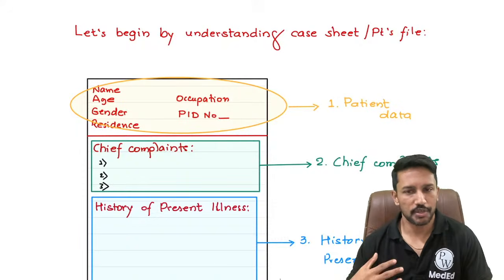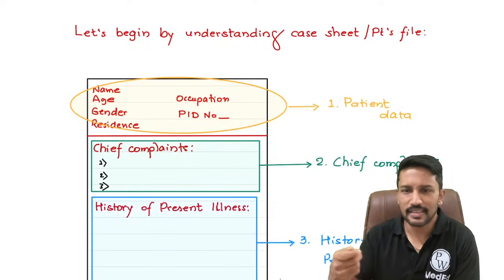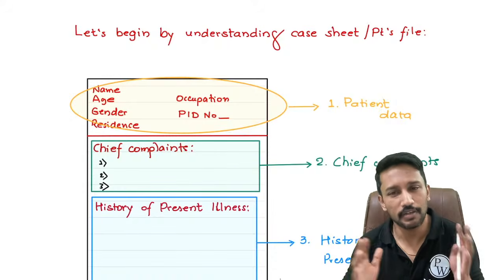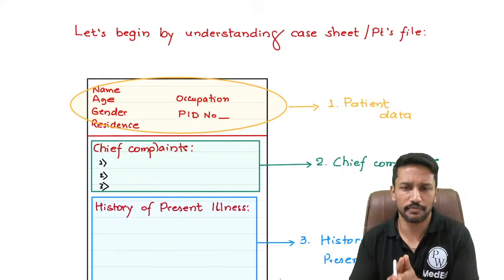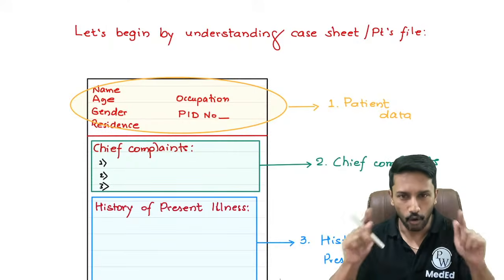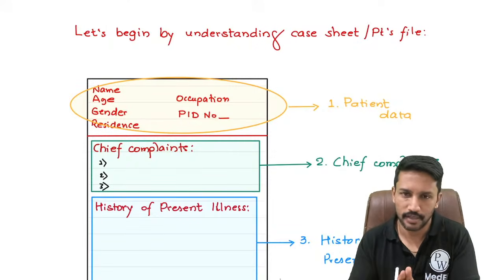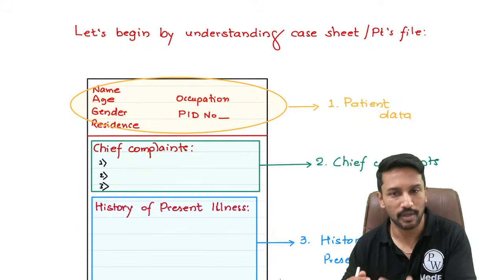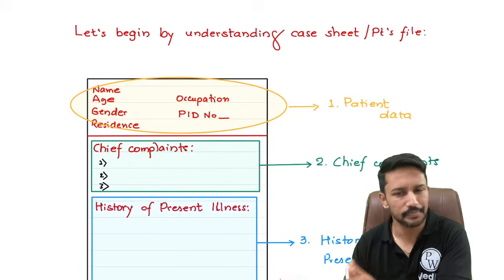Very often I get questions from the students. Sir, if I get an ECG, what is the first thing I should see on the ECG? Now, traditionally in physiology classes, you have been taught that the first thing you should see in an ECG is whether all the lead placement is right. After that, you should see what is the heart rate. Then you should decide what is the rhythm, whether it is sinus or not sinus. Then you should comment about the axis. There is a method, right?